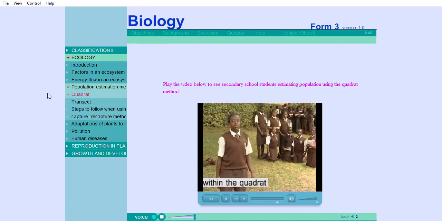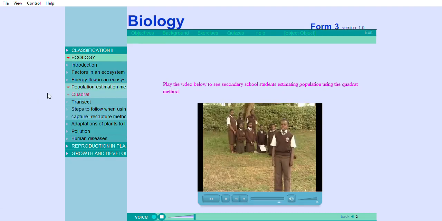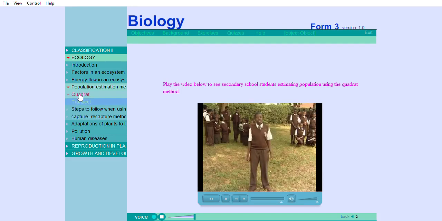In this station, we have 112 number of oxalis. In this station, we have 21 number of oxalis. Now the average can be used to estimate the population of oxalis in the school field.